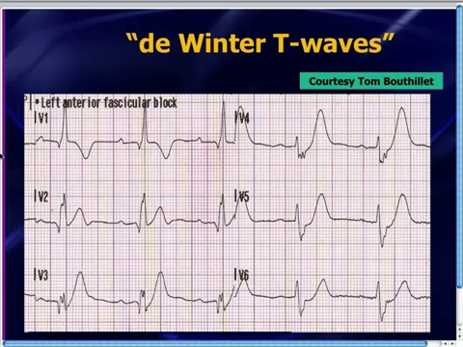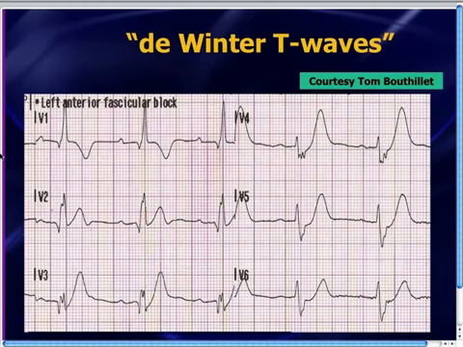This patient, by the way, just as an aside, has already infarcted. There are Q waves in V1, V2, V3, and you really shouldn't see those in a right bundle branch block unless the person's already had an anteroseptal MI. So this person's had an anteroseptal MI of uncertain age, and you could probably predict where the occlusion is: critical occlusion in the proximal LAD, because of those DeWinter T waves that we've talked about.